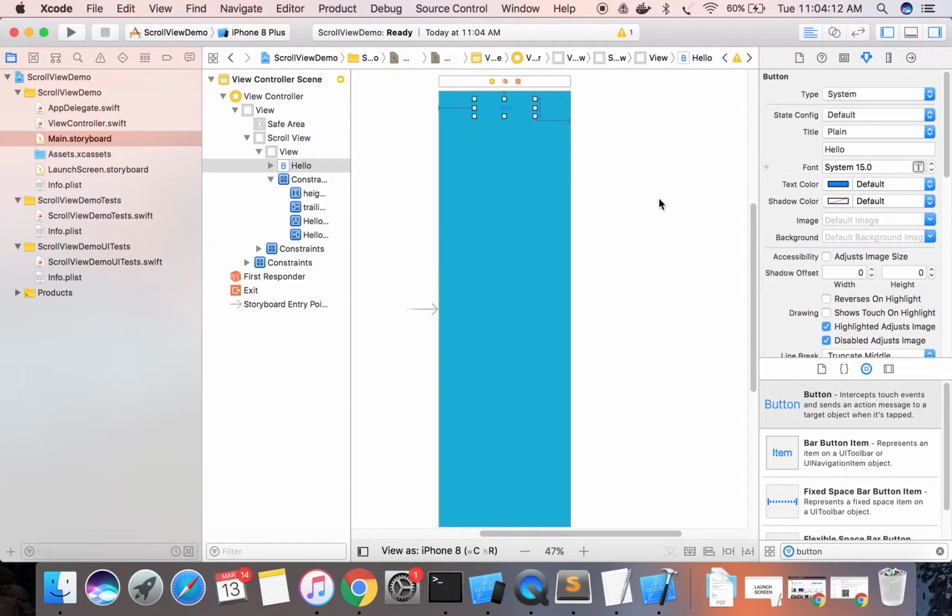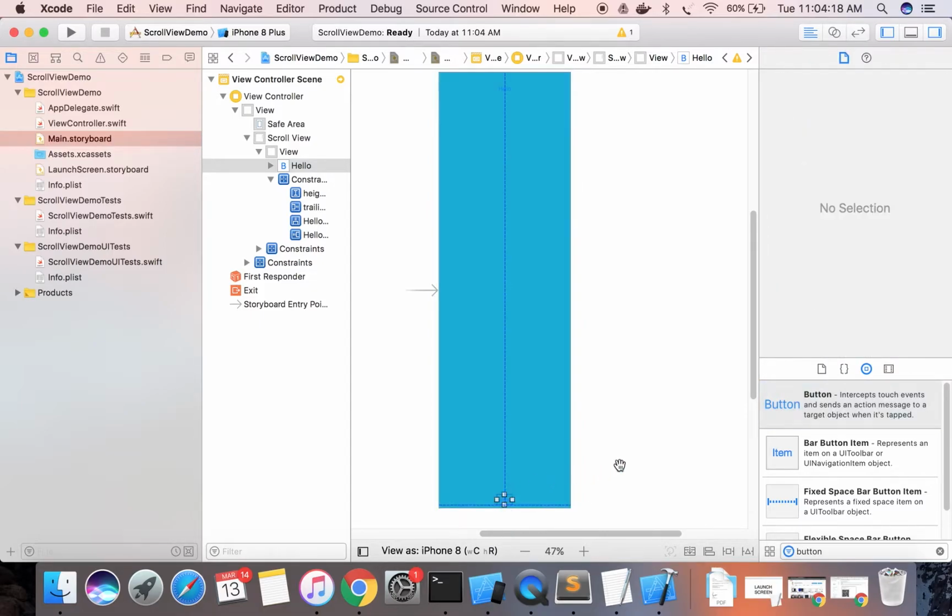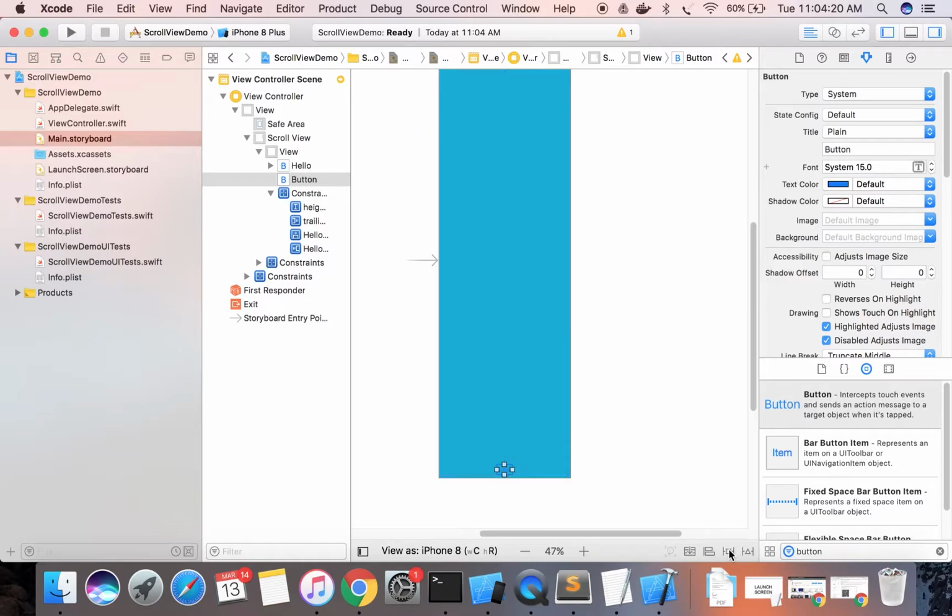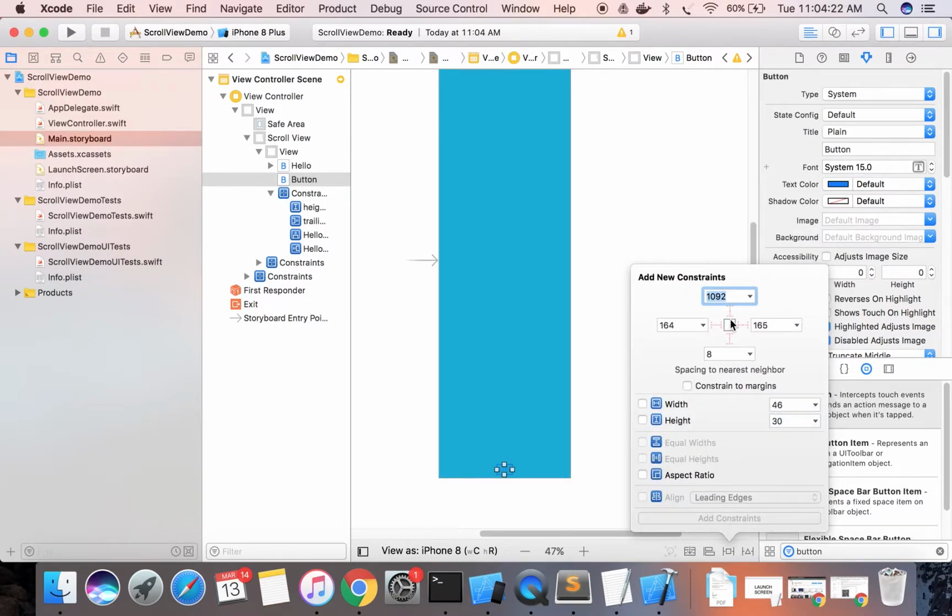Okay, now we're going to add another button, and I will place it here, and add constraints to this also: 20 from the bottom, 100 from the right, and 100 from the left.